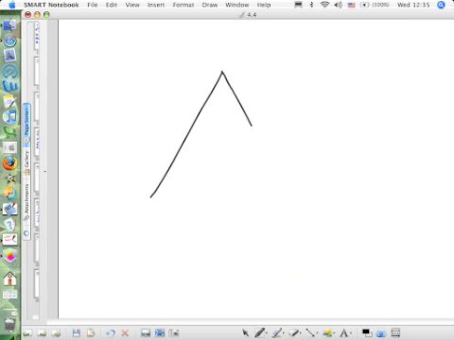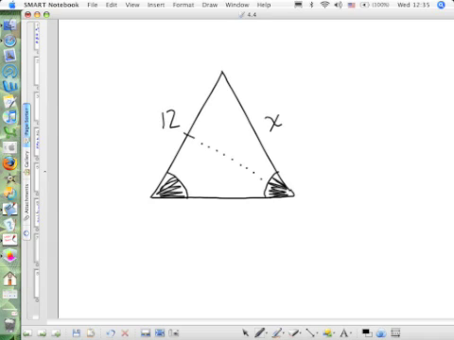Suppose I draw a triangle and I ask you now to find the value of x. Because I have indicated to you that there are two equal angles in this triangle, then we know that the sides opposite those angles are also equal. So what is the value of x? 12. Okay, so we could have known that the sides were equal and figure out the angles, or if we know the angles are equal, we can figure out the sides.